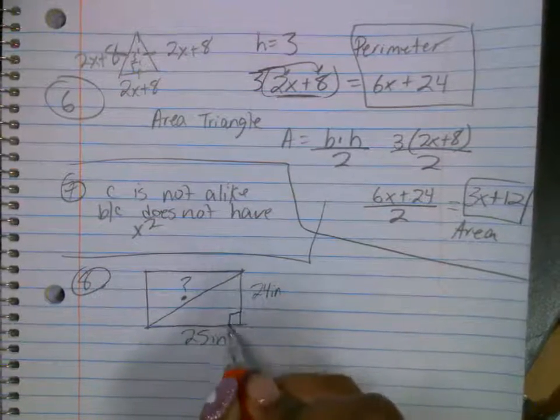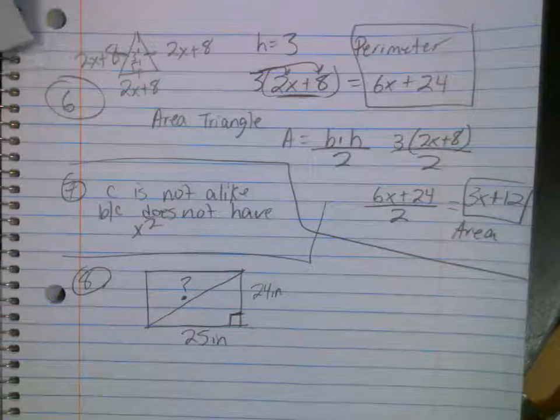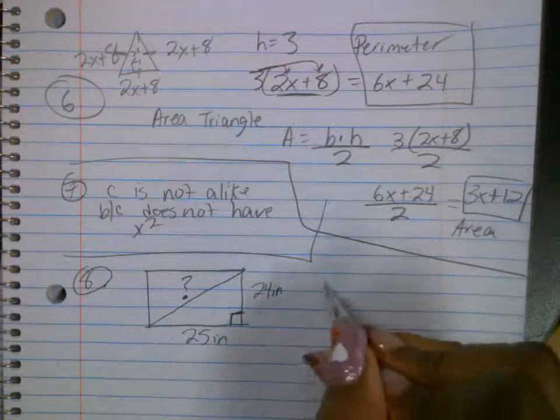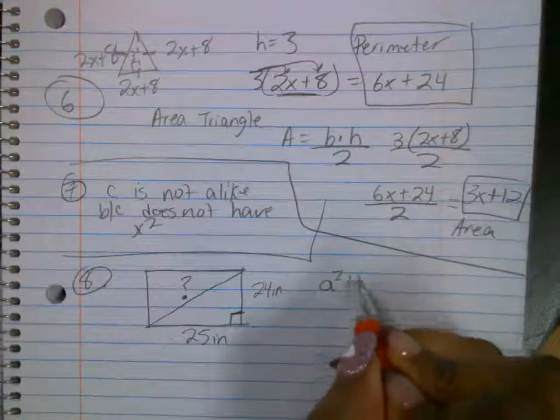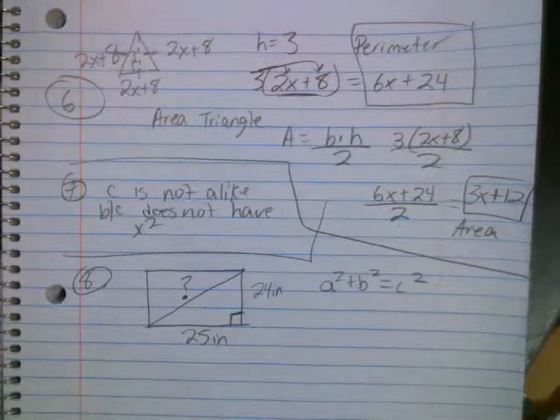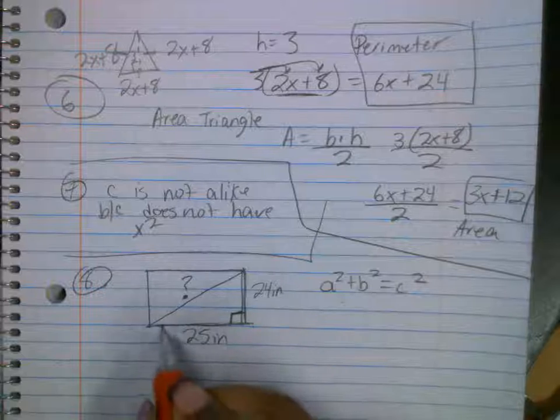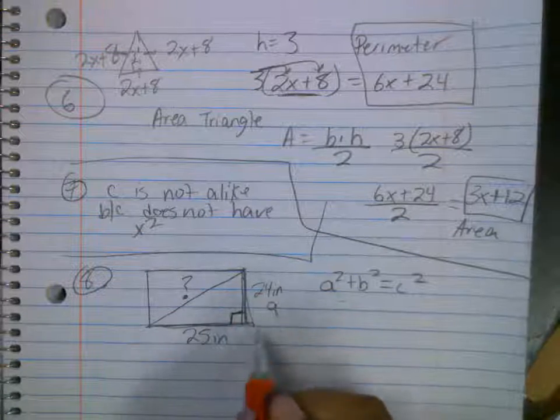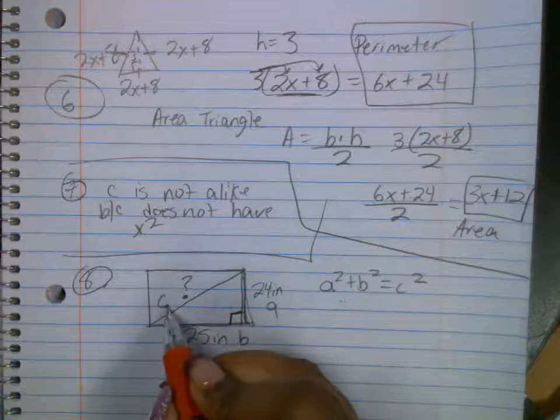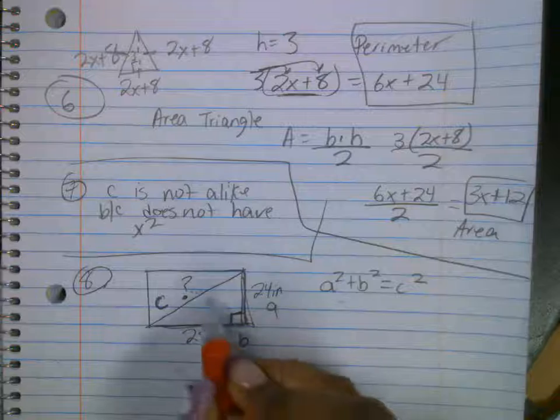This is a right triangle. So I don't know if you remember this from last year. I don't know if they got to it or not. But in order to find the missing measurement of a right triangle, use the Pythagorean theorem. A squared plus B squared equals C squared. Okay? So your A and your B are going to be the flat sides. These are called my legs. This is my A. This is my B. The slanted side is always going to be C. That's the side opposite of the right angle.